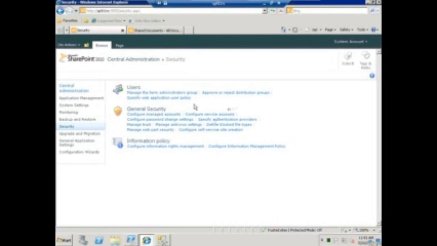Now the beauty of managed accounts is this: we create an account in Active Directory, right? I go into Active Directory Users and Computers and add an account called SharePoint Search. I then come into SharePoint and configure that as a managed account. So I say, hey, I've already done it. Register managed account.